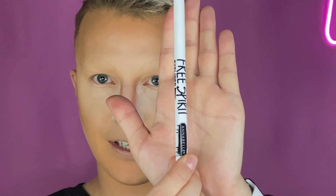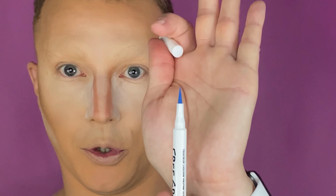The one thing that she does really differently before she sets her face, she outlines basically her entire face: the eyebrows, the eyeliner, the nose contour. So I'm gonna try and do that first, just like she does. Now I'm gonna go right into the eyeliner. She uses black. What I'm gonna do for today, because it's Pride, I'm going to use the Annabelle Free Spirit eyeliner in the shade blue.